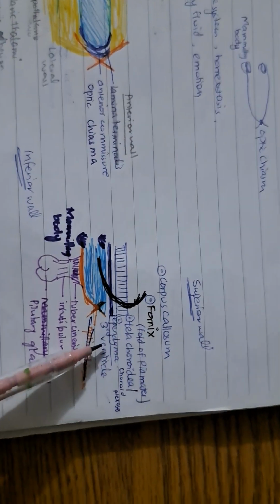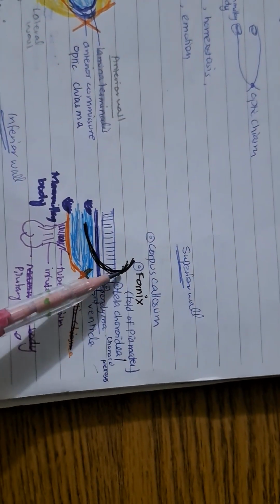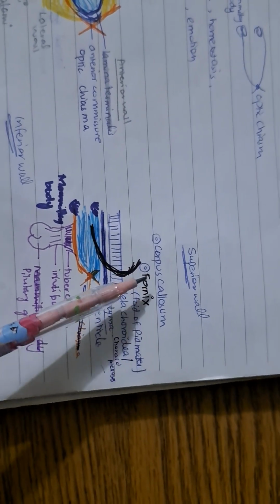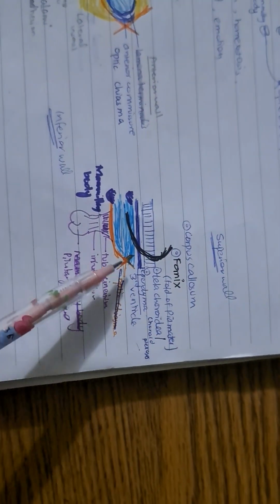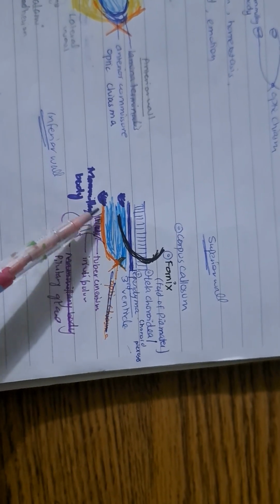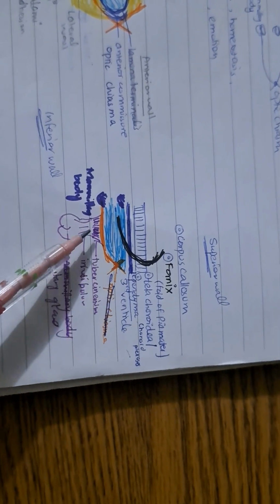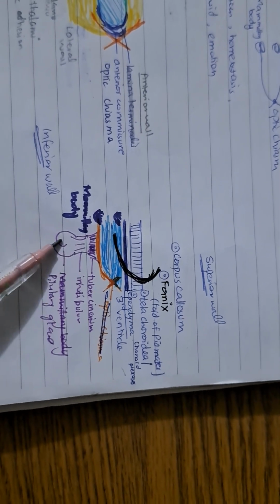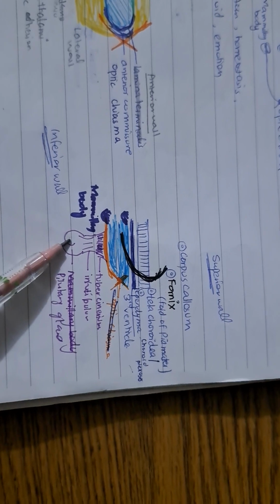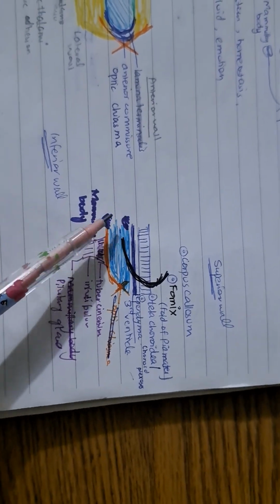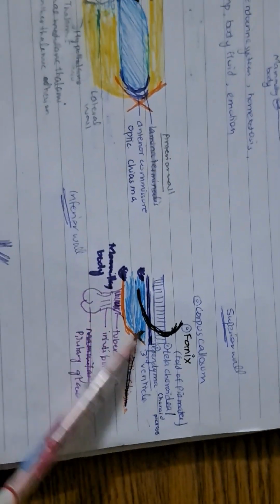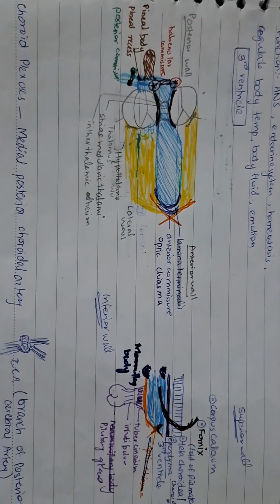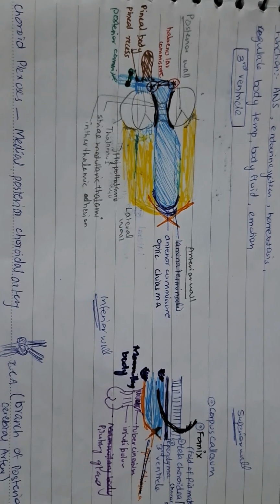All right, another thing that I had to talk about was that on top of the tela choroidea, we also have the fornix, and also there is the corpus callosum. And when talking about the inferior wall, it's formed by the tuber cinereum and the infundibulum, and there are the glands, the pituitary gland, the anterior and the posterior pituitary gland, and then we have two masses, they're known as the mammillary bodies. So guys, we're done with the relations of the third ventricle, and this was just a 4 or 5 minute long video. That's it.